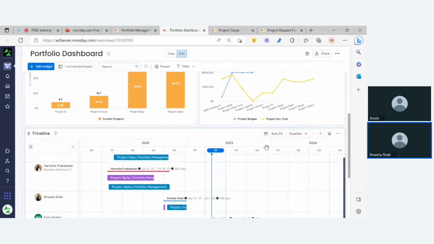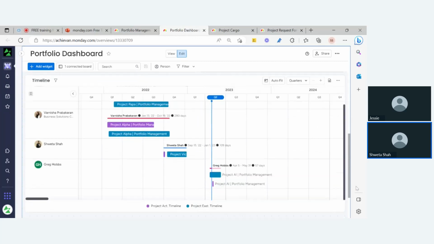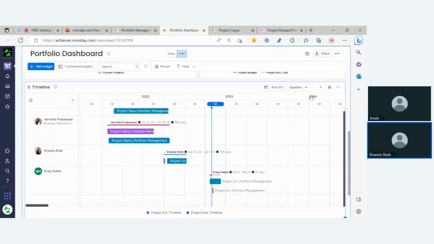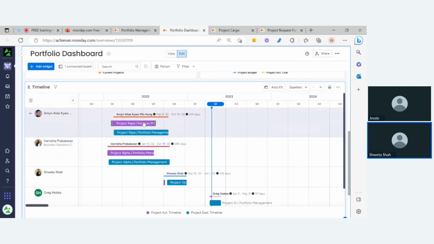Then we have used the timeline widget here, so you can see how each project is doing, the expected timeline and the actual timeline, and the comparison between the two. It is segregated by project manager.